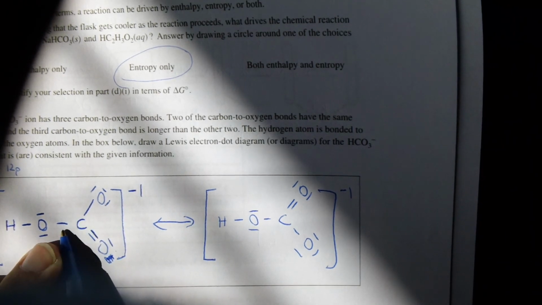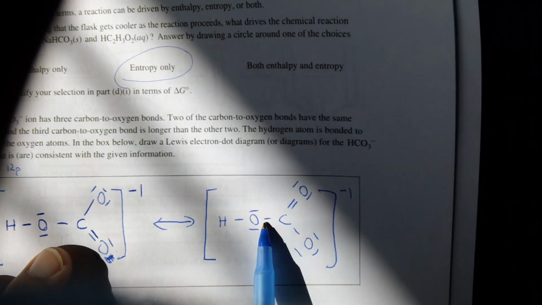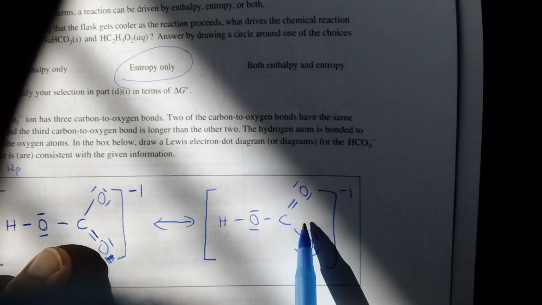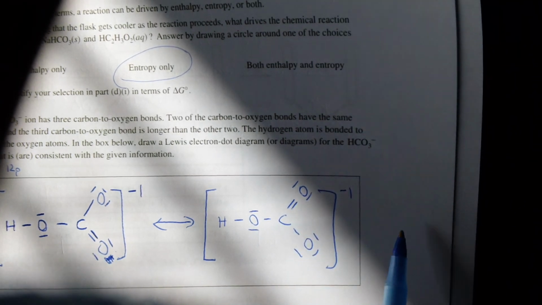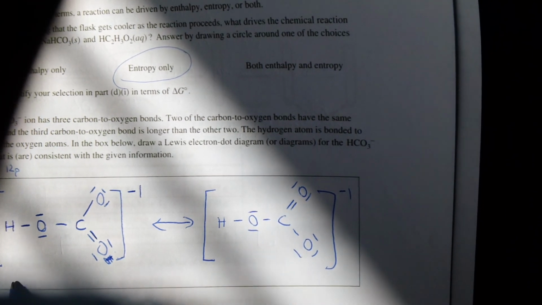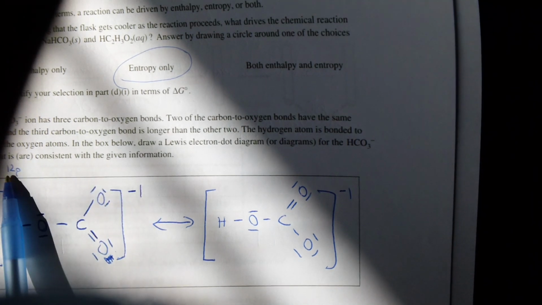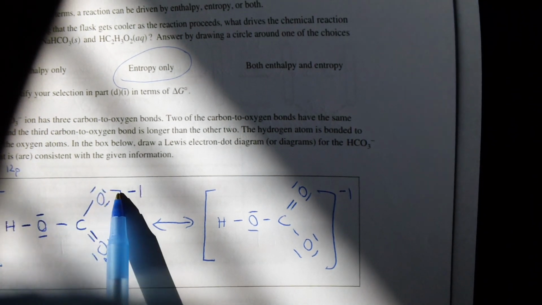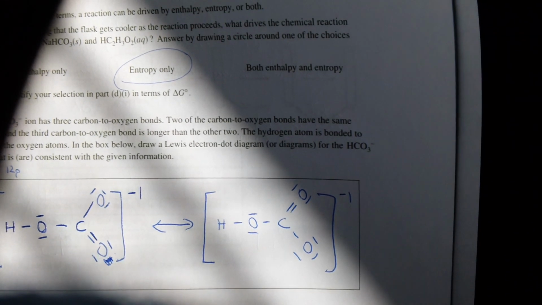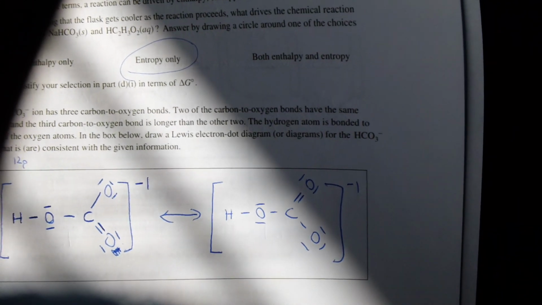That's this one. On both these structures, that's the longer carbon-to-oxygen bond. This has a bond order of 1. These have a bond order of 1.5. So bigger bond order means shorter bond length, smaller bond order, longer bond length, but it's a resonance structure. It looks like that. So you may look back through that, count the electrons up, trust the training, right? Put the brackets around the things, hydrogen to oxygen to the rest of the stuff, and then just be careful because this one's a resonance. Okay, that's number 2 on 2016.